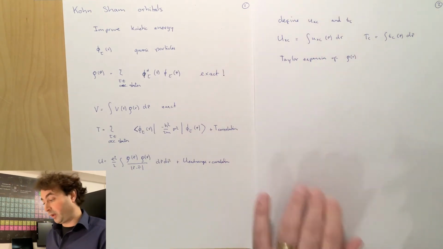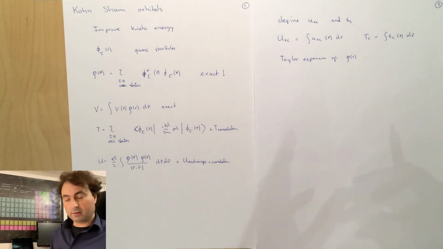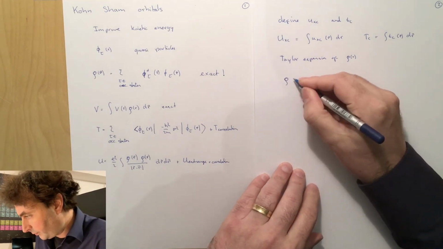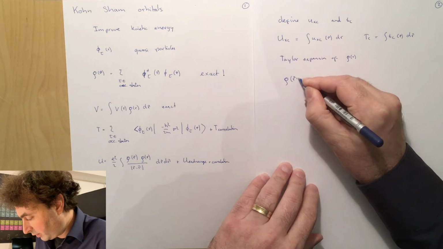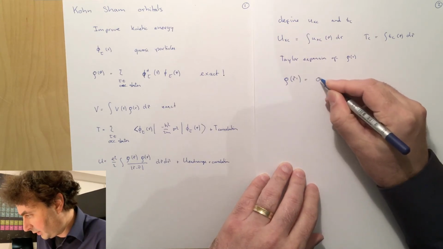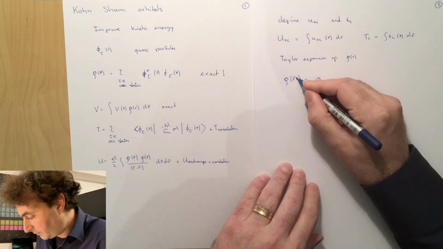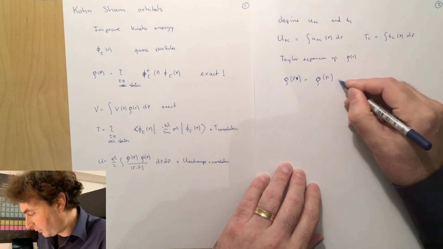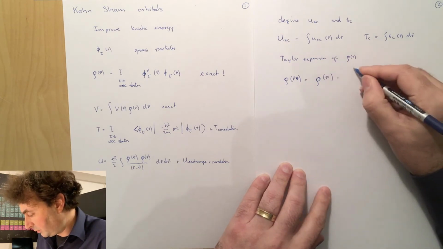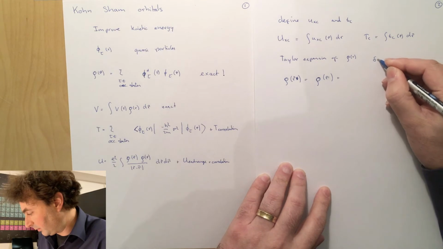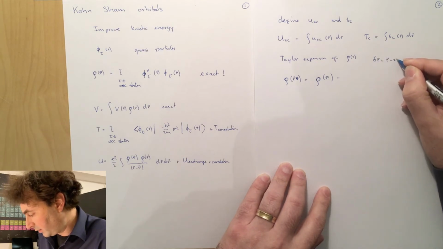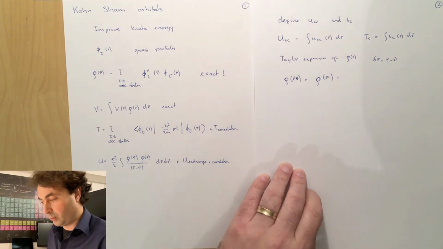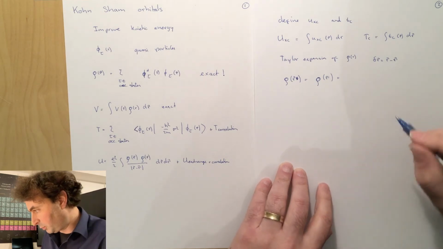Such that we can define rho at different positions by the function and the derivative of the density. So we know that rho at the point r is given by rho at the point r prime plus, and let me define delta r as r minus r prime. So we want to know the density at r, and we're going to give you the density and its derivatives at the point r prime.